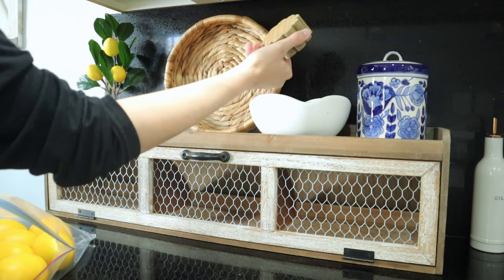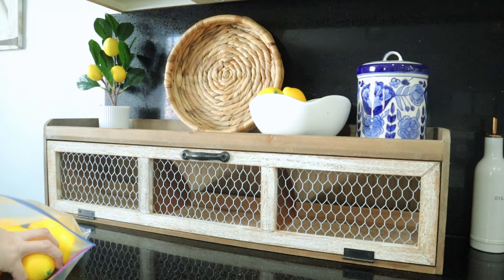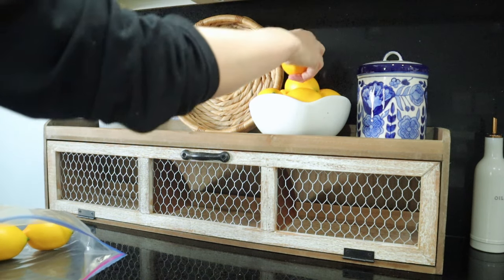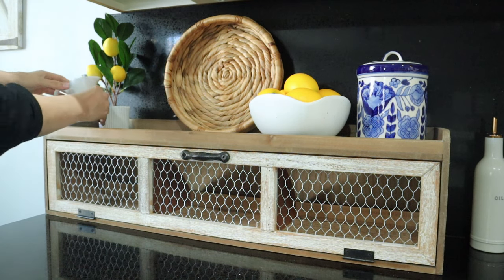I just put this riser inside so that way I don't have to use quite so many lemons to fill up this bowl, because I do have a lot that I kind of want to use these for. And while I did get some more this year, I just want to make sure that I am being, you know, careful to make sure that I have enough for everything that I want to do.